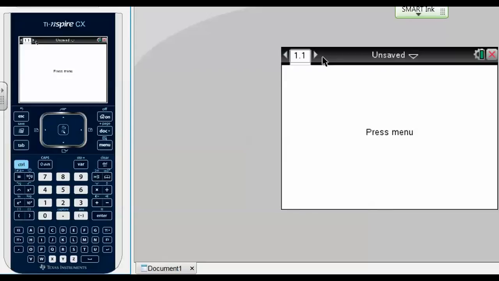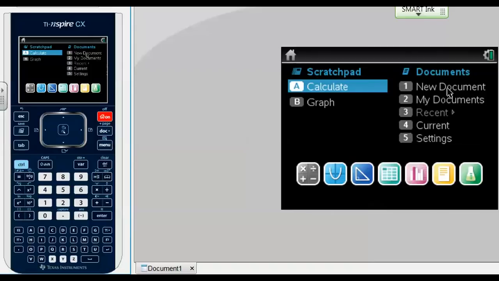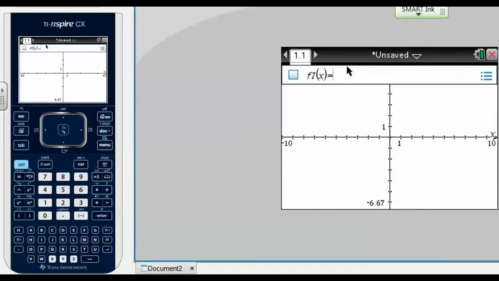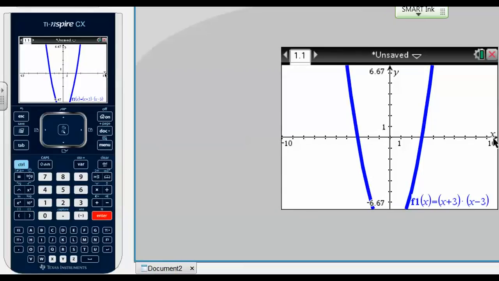But I want to walk you through putting this in your calculator and looking at the different parts of it. So take your calculator, go to New Document, go to Add a Graph, and then type that first function in there: parentheses x plus 3, close parentheses, parentheses x minus 3, close parentheses, and then hit enter. Sometimes you can see it pop right up on your screen, and sometimes you can't.